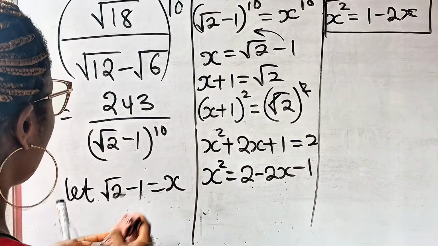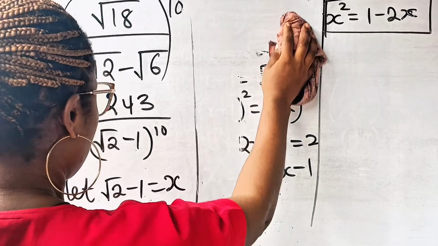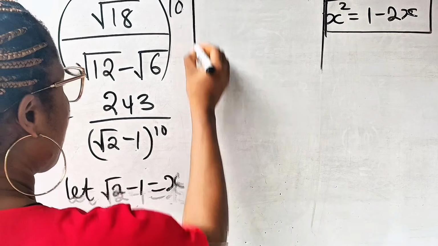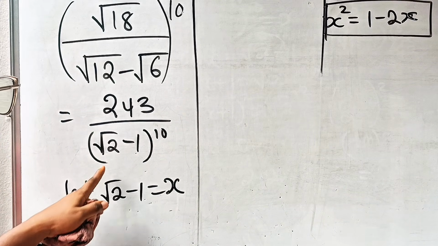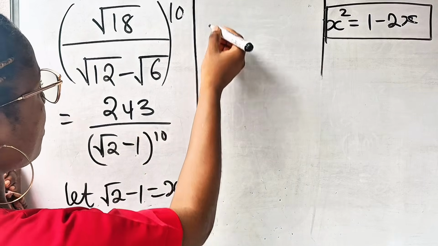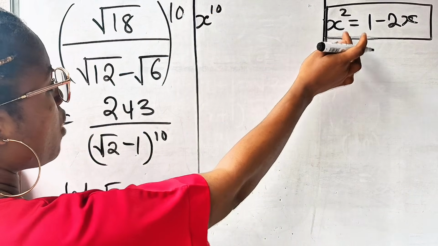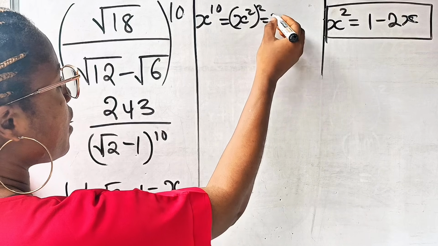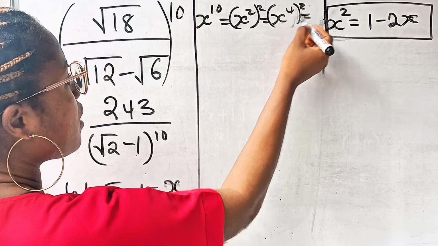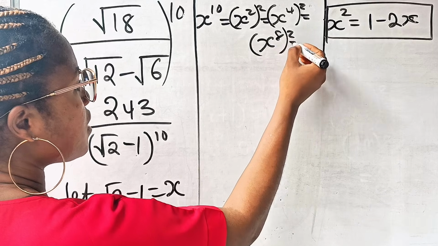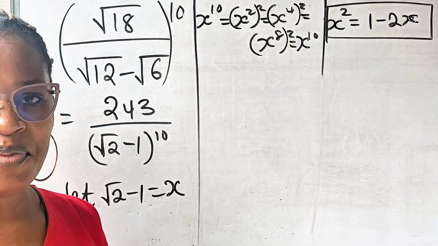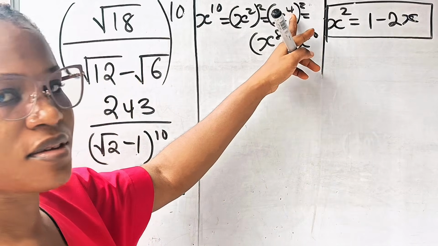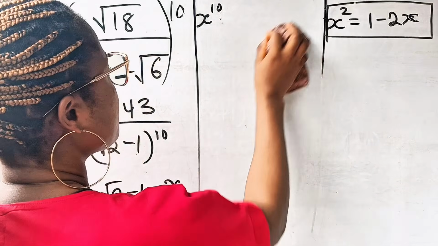equation that will always help us to simplify the complex powers we are going to be getting. All right, so we continue. So remember that we are looking at solving or simplifying x to the power of 10. And now we have x squared. To get to x to the power of 10, we need to square x squared to get x to the power of 4, square it again to get x to the power of 8, and then get to x to the power of 10. I hope you understand what I'm saying. So we need to square x squared to get to this, first of all. That is the main thing I'm trying to say now.